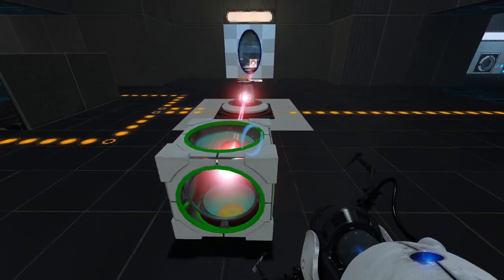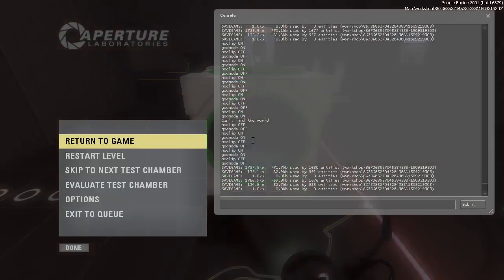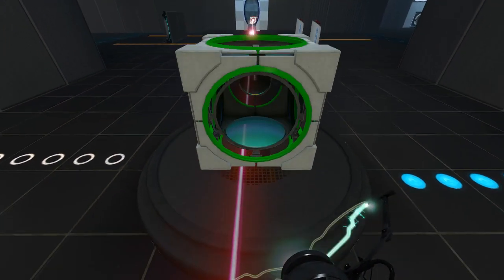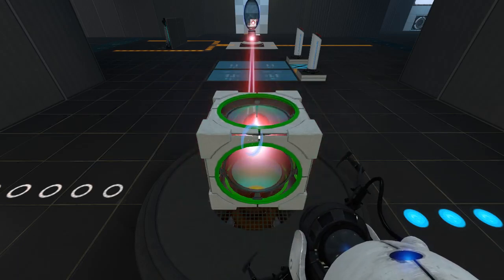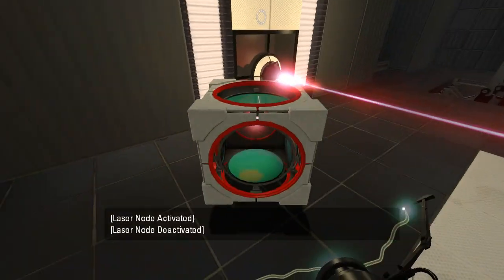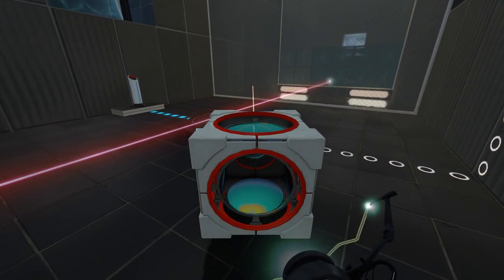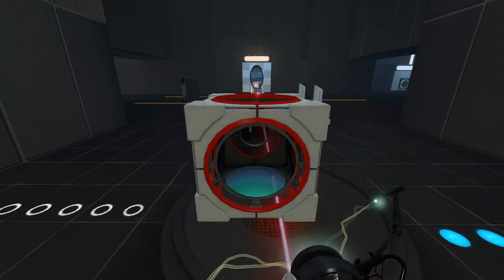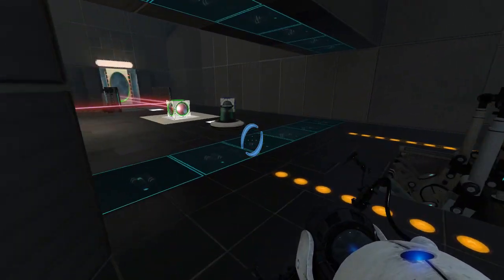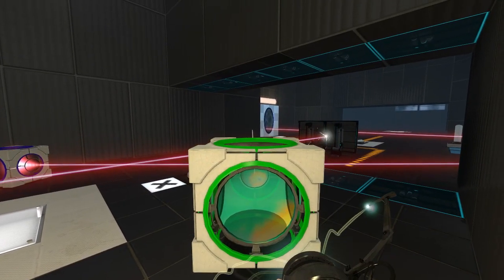Move this guy like this. There we go. I'm using the wrong cubes for this. We want this one in there. And there you have it.